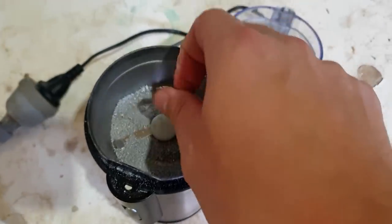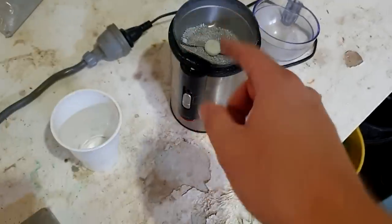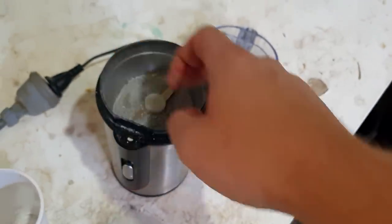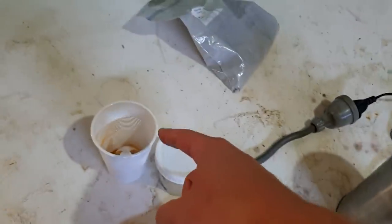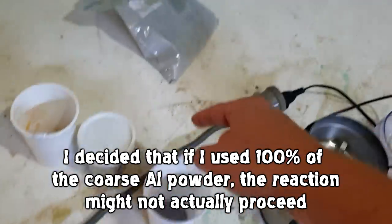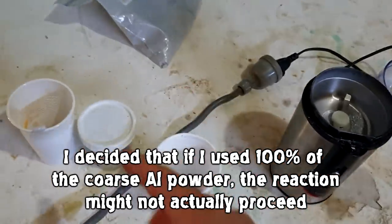This is probably the bit I'll receive the most criticism for, because I know a lot of you are amateur chemists and every amateur chemist has their own particular way of blending up aluminium foil. It was a little bit over seven grams. We've got 20 grams of vanadium pentoxide; we need 10 grams of aluminium powder. So if we have seven of this and three grams of that and mix it together — that'll be our aluminium to vanadium pentoxide ratio, but that's not quite enough.